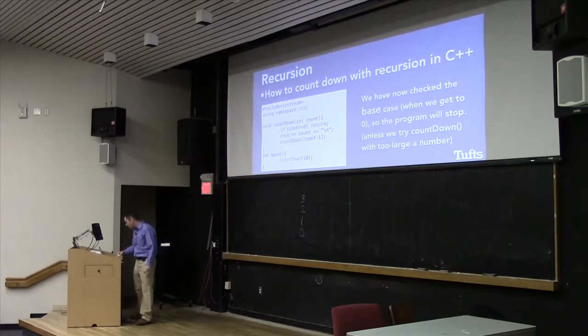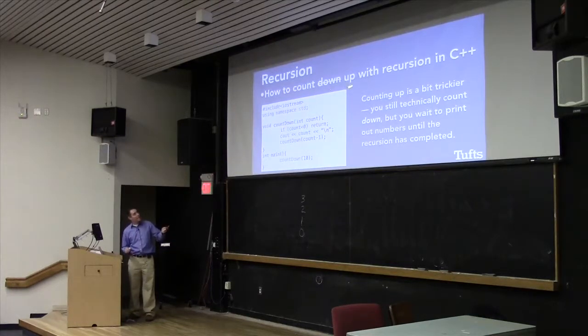But I do want to show you a sneaky way of counting up to 100 in this case. Or in any case, we want to count up to some number. How do you count up with recursion? Turns out, using this program, if you move one line, it will actually count up instead of counting down. You don't need to change any numbers. You don't need to change any logic. You just need to change one line. Can anybody see what line it is? If you can't, that's all right. Take a look at it.